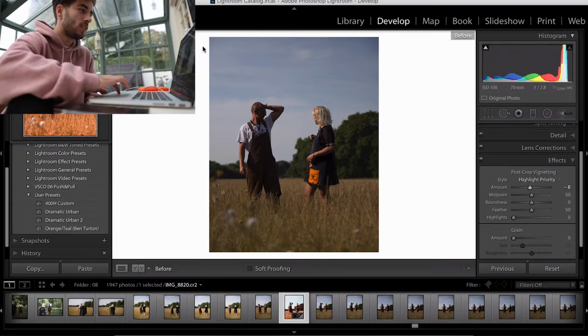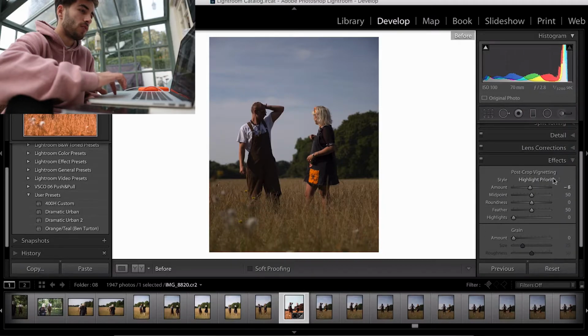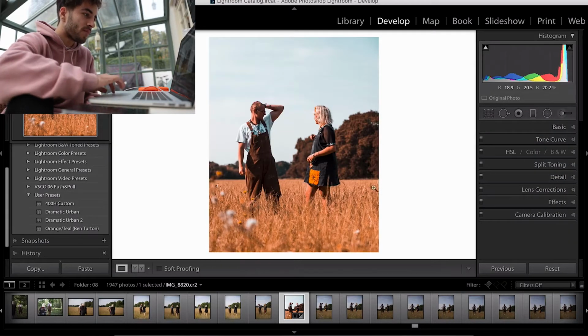There's more vignetting here than there. If you take out the vignetting using profile corrections, then you've got full control over it in the effects tab, because you can control the midpoint, roundness and everything, as well as how much vignetting there is. So that's what we've got so far, and to be honest, I am pretty happy with that.